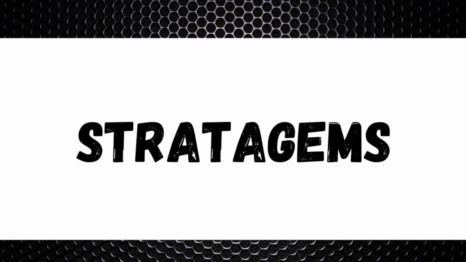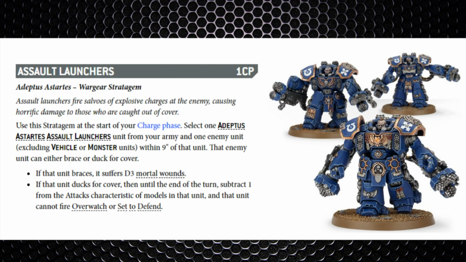Going into some stratagems, we've already mentioned the assault launcher stratagem, so we don't need to go through that one again. But as mentioned, you only need 1 of these in the unit, so I would probably swap out 2 of them in a min unit of 3 for the Hurricane Bolters and keep 1 assault launcher if you really needed it. Or just remove all 3 completely, because this does obviously cost 1 command point to use it.